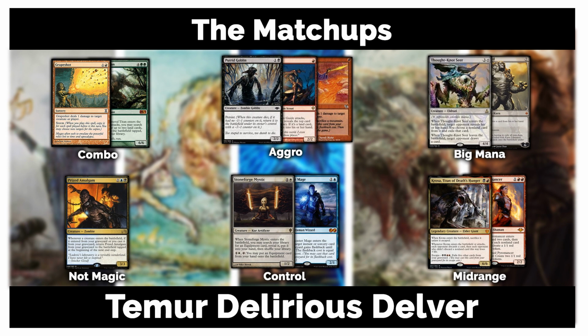Midrange decks. Jund. Still a thing. Now I'm seeing a lot of Golgari midrange or just other types of two-color midrange decks, which is understandable because there's just a lot more powerful tools being printed.